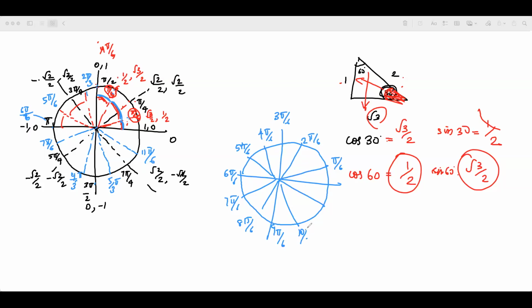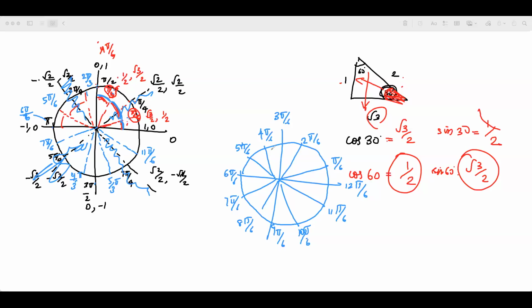Meaning, when you're dealing with 30, 60 angles, don't even think about the 45s. The 45s are very easy, take them off from the entire thing. I don't want to consider these when I am talking about 30/60s. Then it becomes easier. So this is 10 pi by 6, 11 pi by 6, 12 pi by 6. Again it moves on like this.